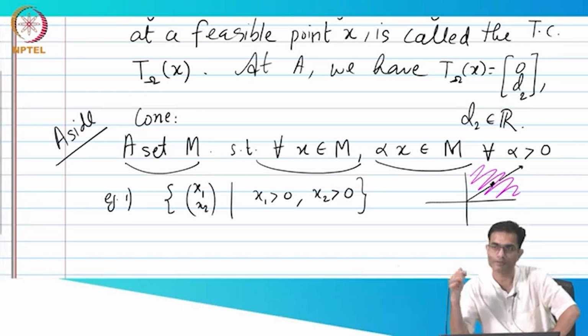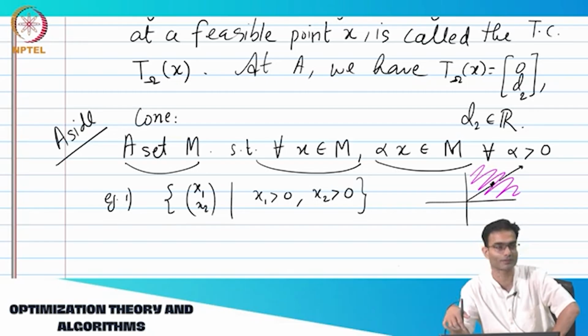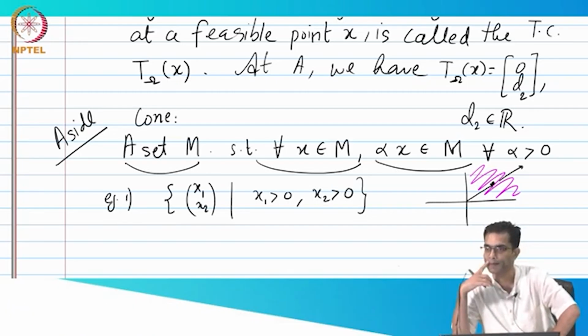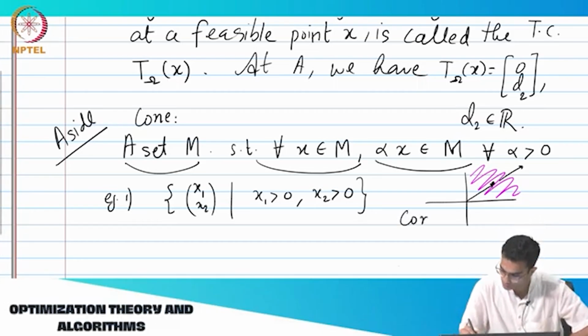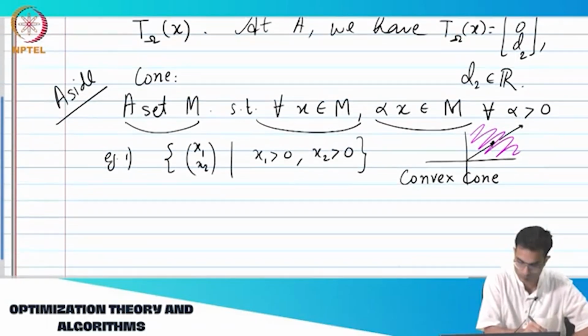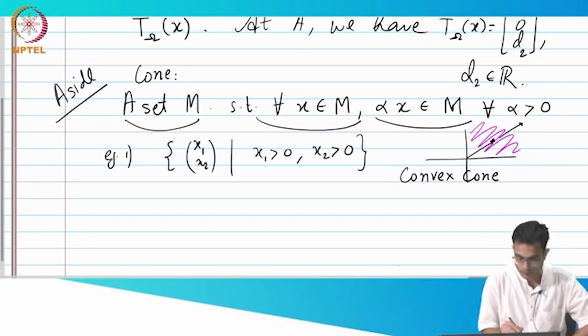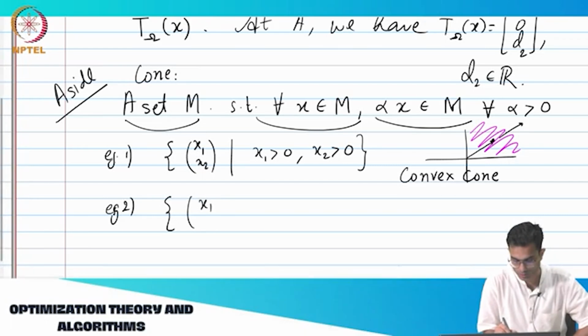We can further qualify this. Is there some special property you can infer in this cone? Can we talk about convexity? Is this a convex set? The linear combination, if I take any 2 points, does it live in the same set? Yes. So this is actually an example of a convex cone, the pink region.